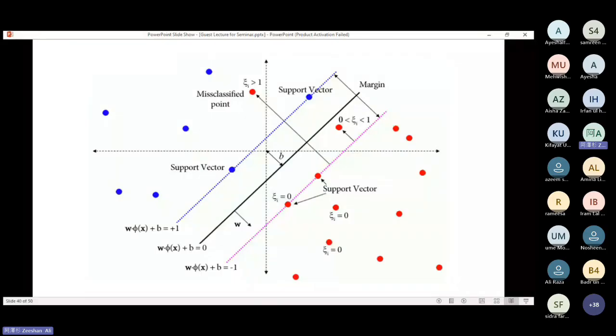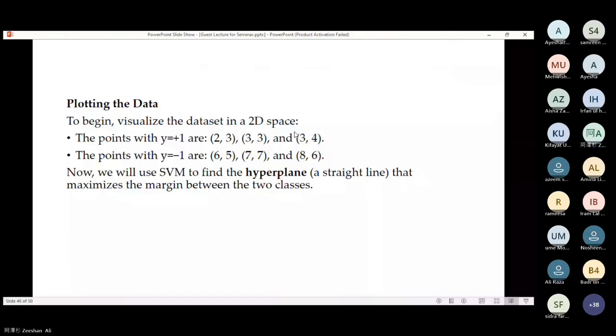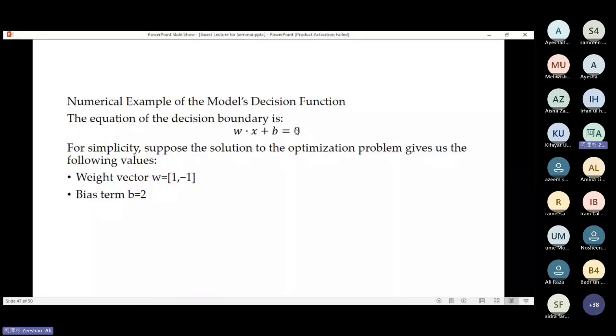So we have data, we divide it into two different categories, then we draw the hyperplane, positive hyperplane, negative hyperplane. So look here, we have data divided into two different categories. This is class 1, this is class 2. Then we find the decision boundary. After finding the decision boundary, we will find the positive hyperplane, negative hyperplane. Then we will find the support vectors and so on.